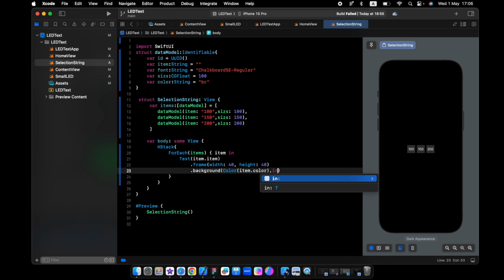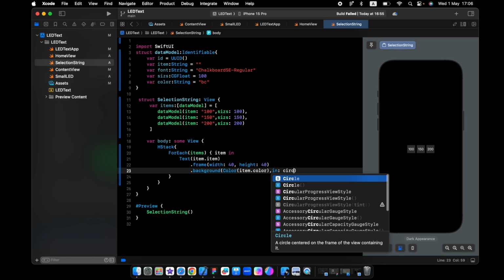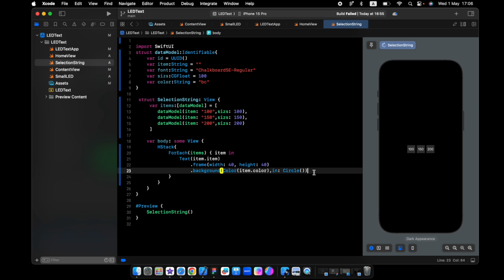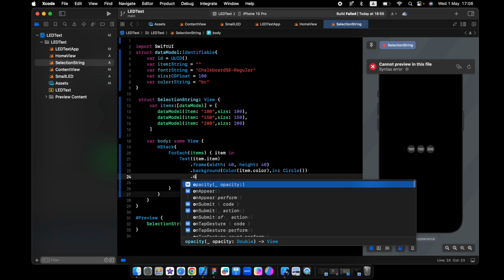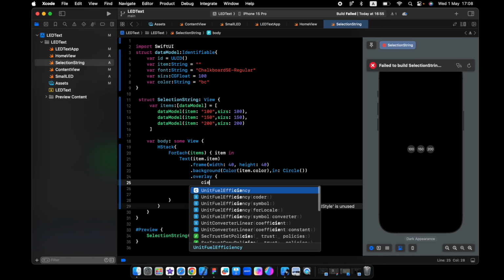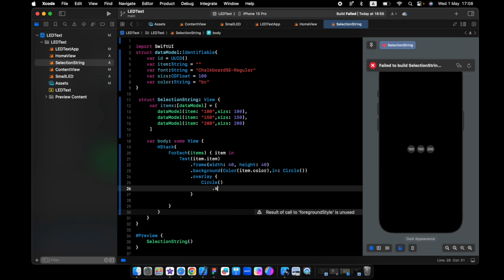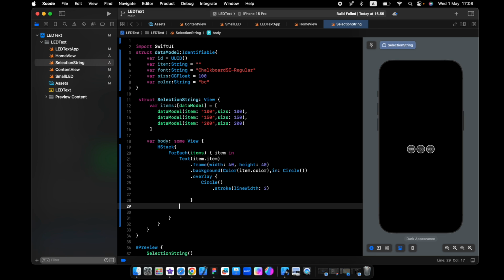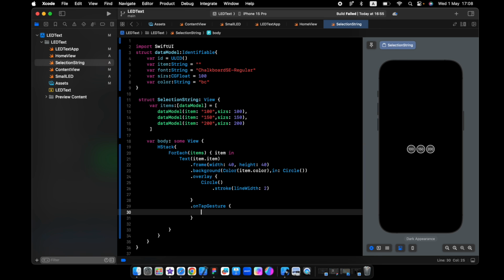Make it inside a circle. I want to add a circle on top of these items to know which one we have selected. And I will add a tap gesture.